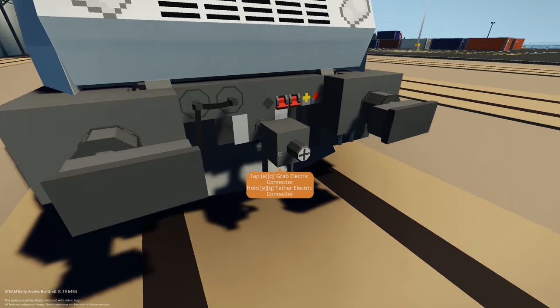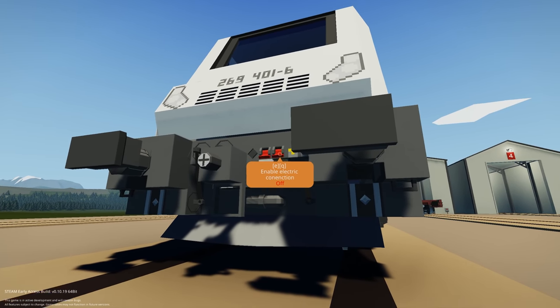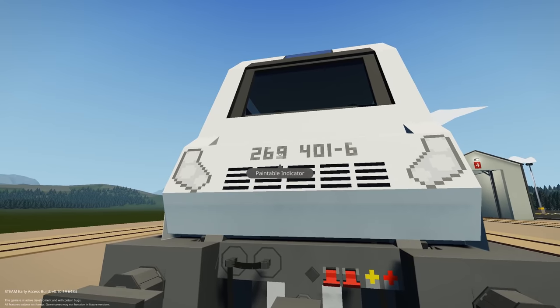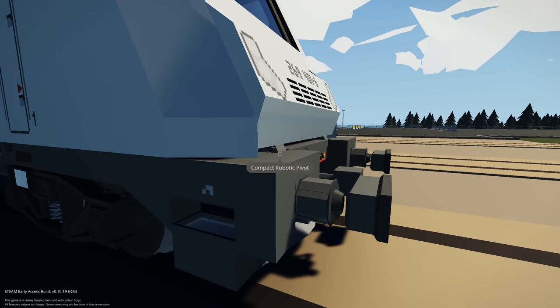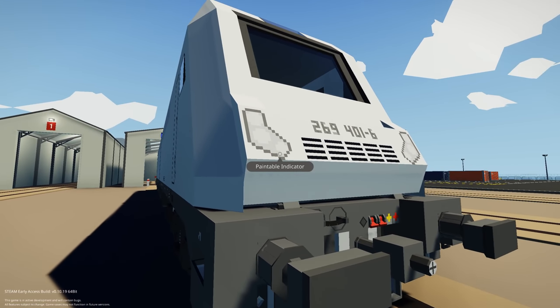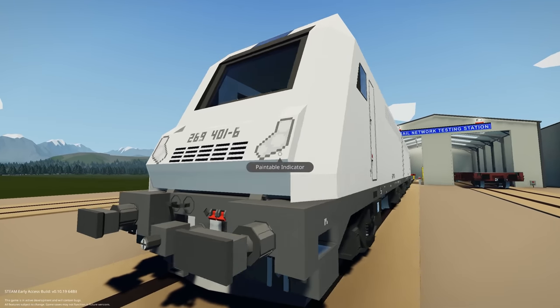So we have on the front a connector with some enable and disable electric connections, so we can actually pass through electric, which is pretty cool. We have some angled blocks here. Looks like he's got it on a hinge, with some painted lights, which is quite nice. Interesting to see he's got some lights hidden underneath there, which is quite interesting.